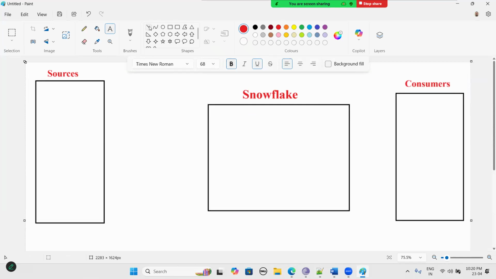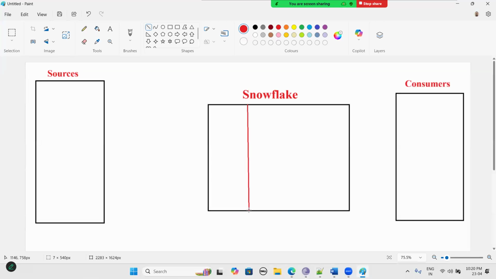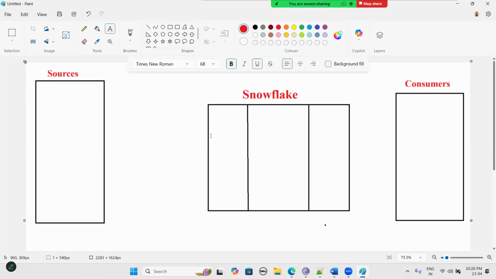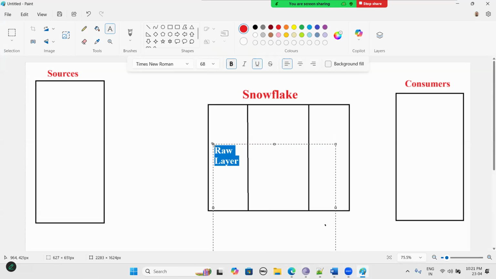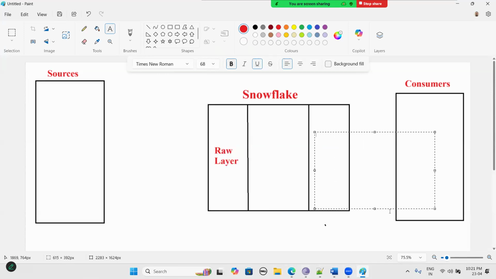Let's say this one is the raw layer, and this one is the transform layer.